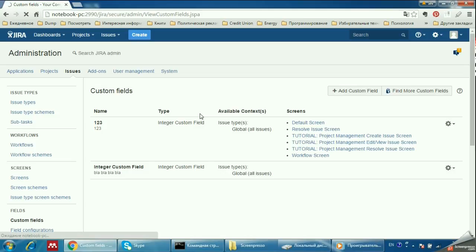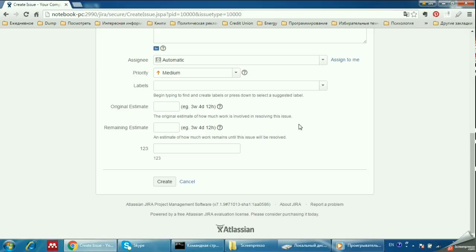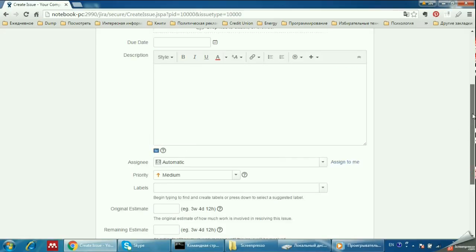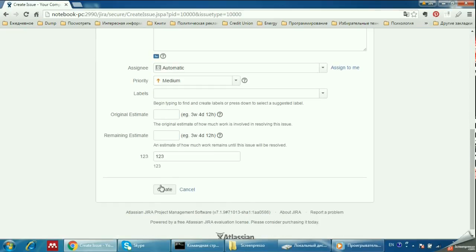And if we are creating a new issue, we can see that here at the bottom are custom fields. So here it is. So let's enter some value like 123. Add some input here.